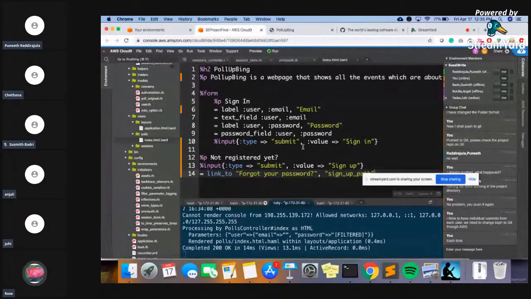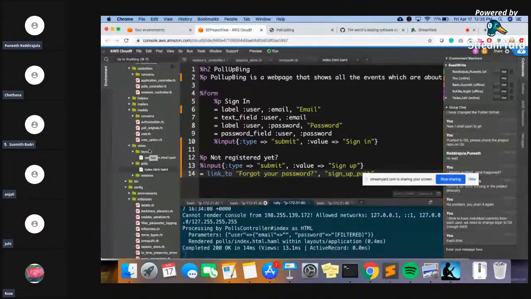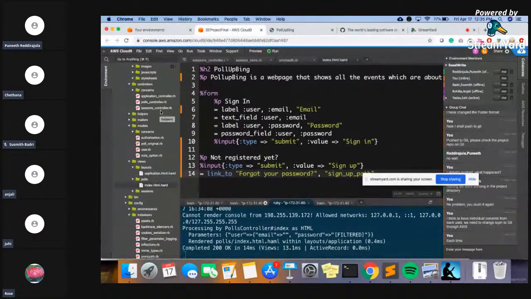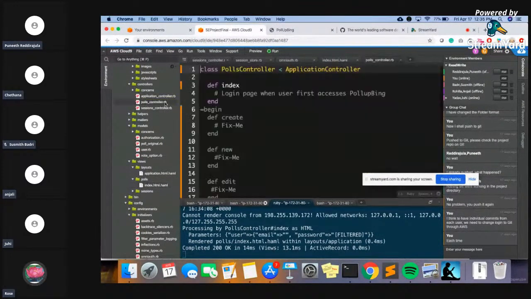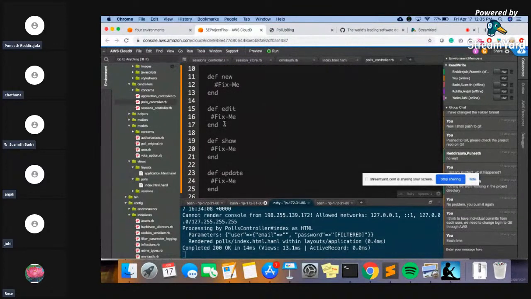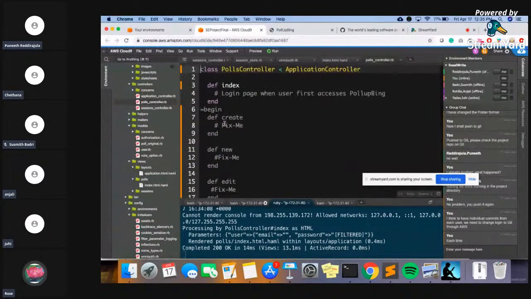Because you should have, yeah, and where are your controllers? Let me see your controllers. There they are. Okay, sessions controller.